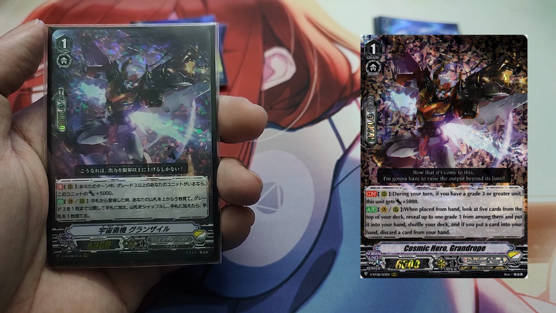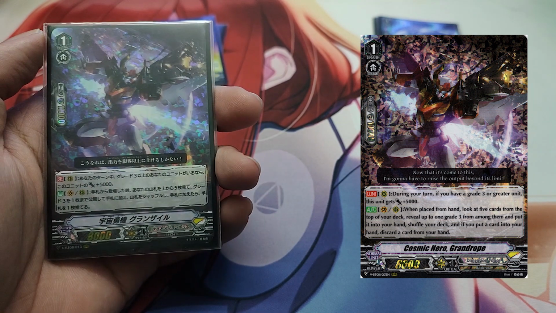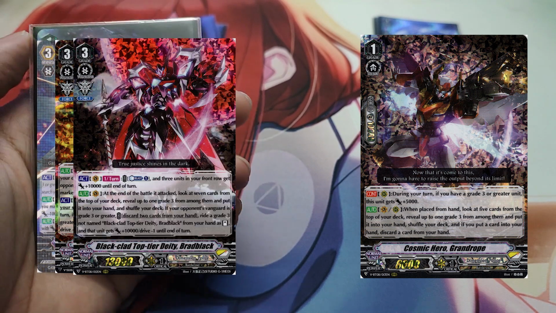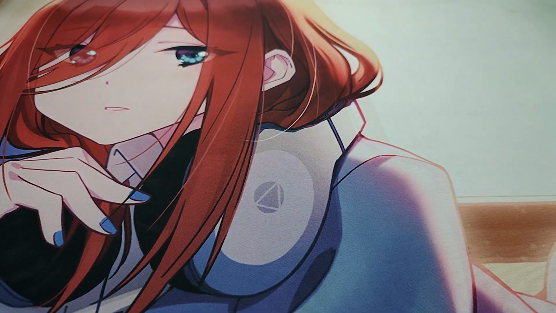And the second skill, auto, as a Vanguard or Rear Guard. When placed from hand on either your Vanguard circle or Rear Guard circle, you have the chance to search the top cards of your deck for a grade 3 to add to your hand for a litigant strategy. And with that, we just about covered the deck's grade 1 lineup. Next, let's get on with the deck's grade 2 lineup.